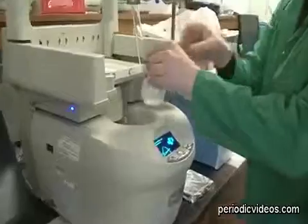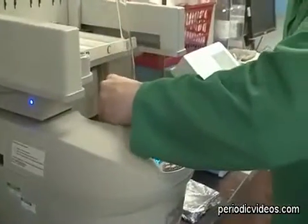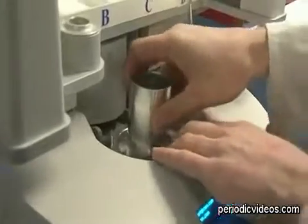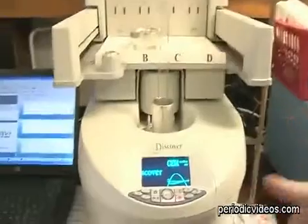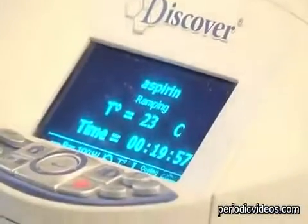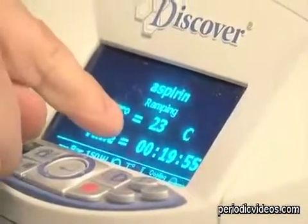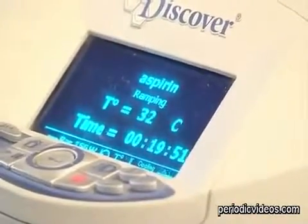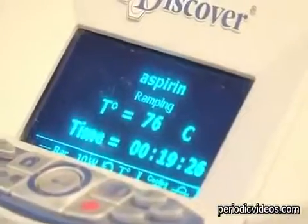Now we're going to put the flask in the microwave chamber. And it sits in there pretty comfortably. Put the lid back on. 15 minutes at 75-ish degrees. So we've got to warm it up to get the reaction going. So there we are, it's heating up. You can see it's going from 23, it's getting up there quite quickly. 20, 30 degrees now. So let's go back to the office and we'll talk about the background of aspirin.